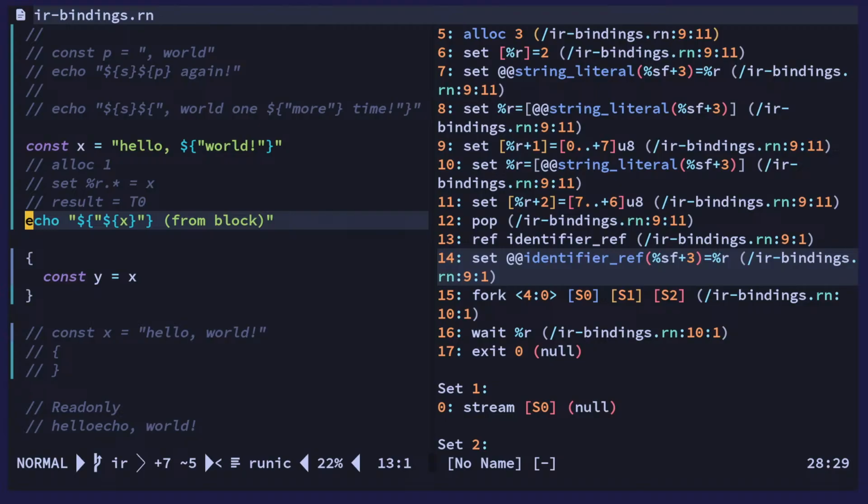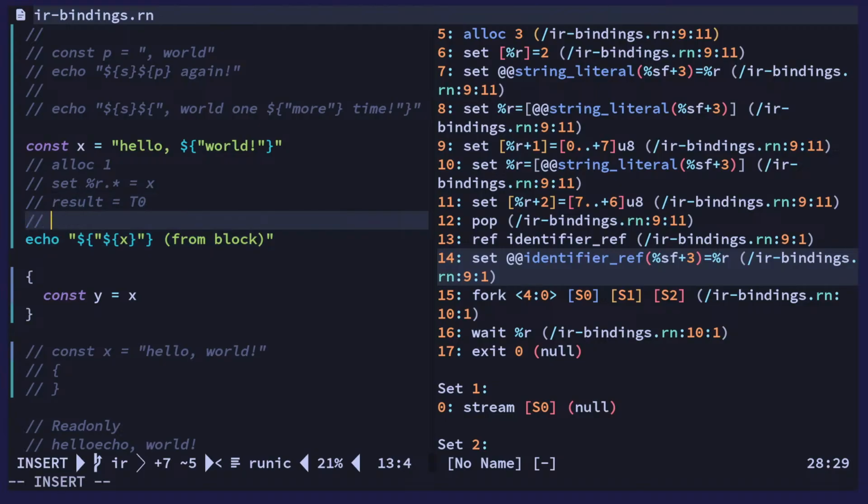Okay, so then when we fork here, this is forked to set 4, you know, S0, S1, S2. And then we provide a fourth argument, and only a fourth more argument, which will be where the shared memory is. The shared memory is now in R, actually. So that's just R there.